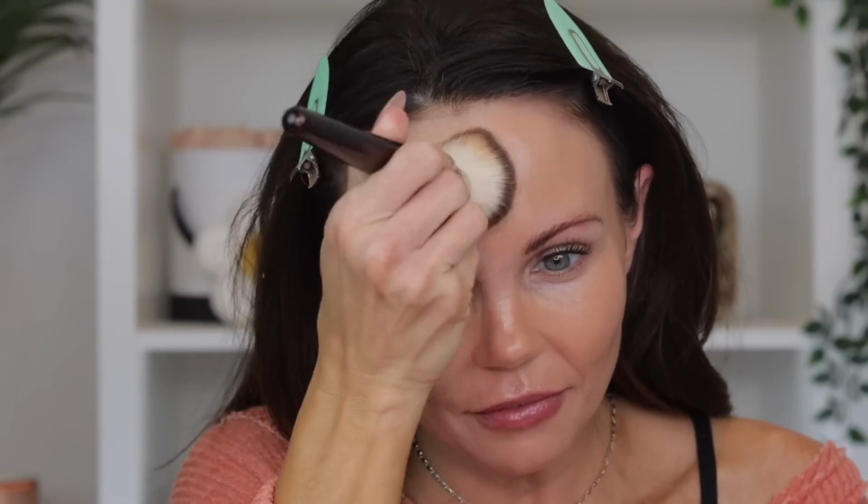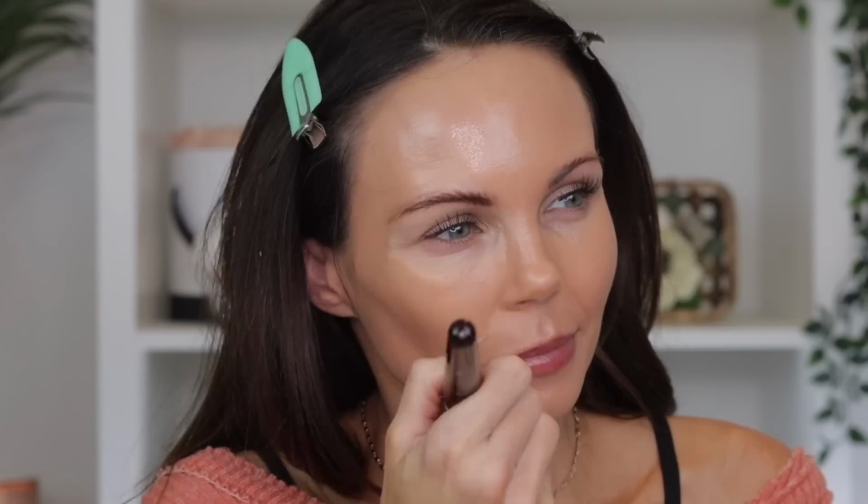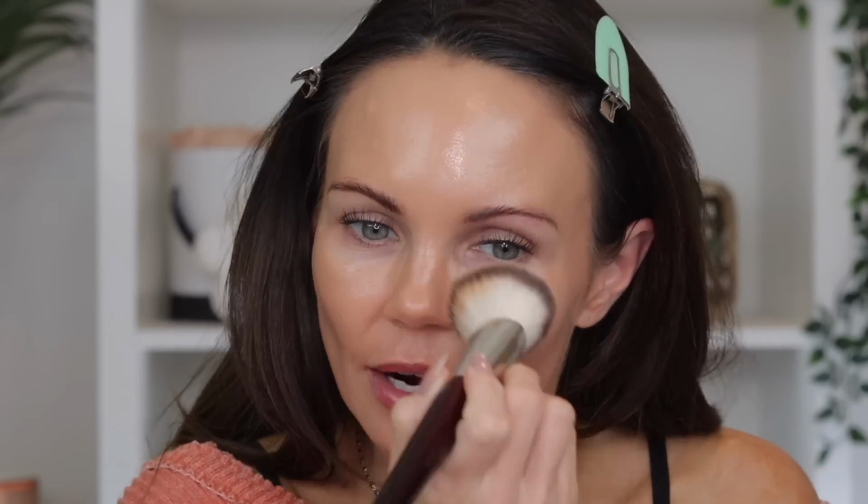But I really like the finish of this, and I like how smooth it is. It kind of blends. You can see that undertone is weird, but I like the texture of this. It kind of feels like a serum foundation. It feels really nice on the skin. Maybe I need to try a neutral.